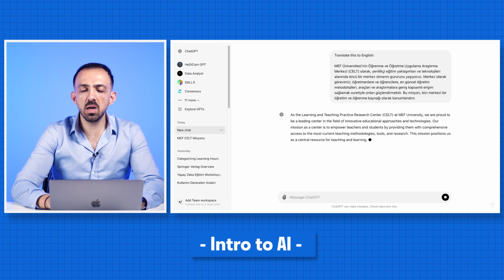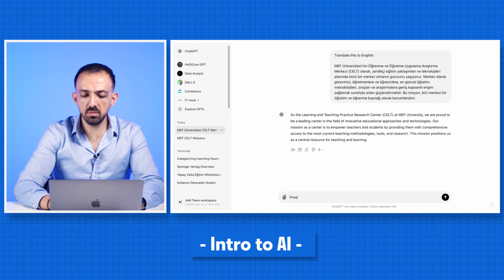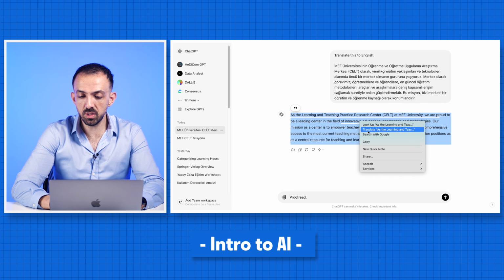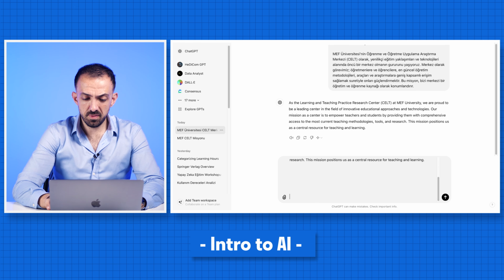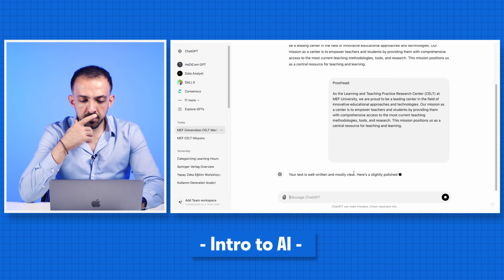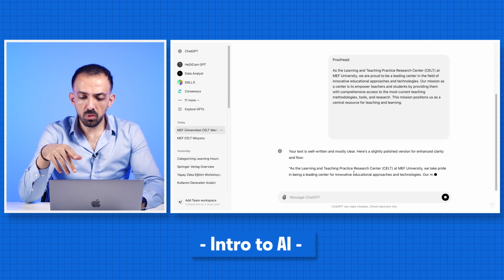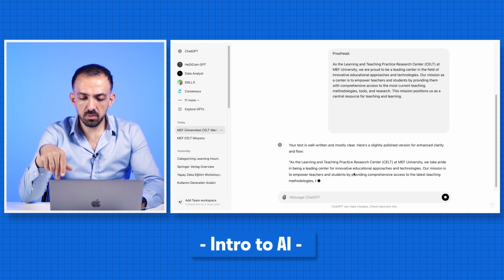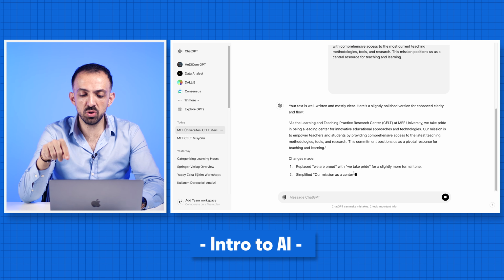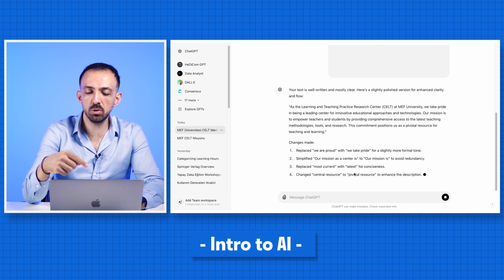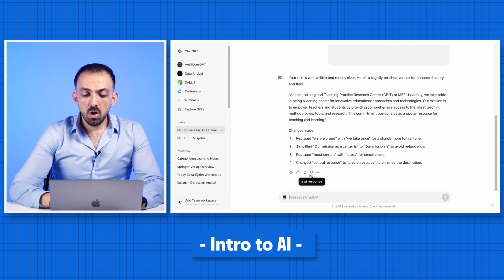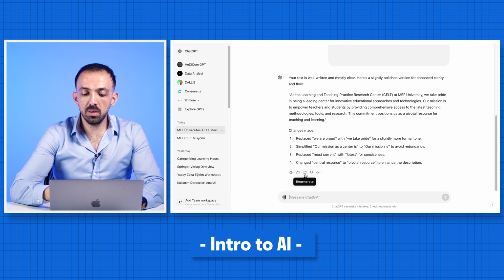Okay, another common way to use AI is to ask it to proofread. So you can say, proofread, let's have it proofread this. Okay. So yeah, it's telling me that it's well written, but I think it's going to make a few changes, and it's really nice that it's giving me what those changes are. Awesome. Okay, and from here you can read aloud the answer, you can copy it, and if you don't like it, you can regenerate it, and you can even give it a thumbs down if you don't like the answer.